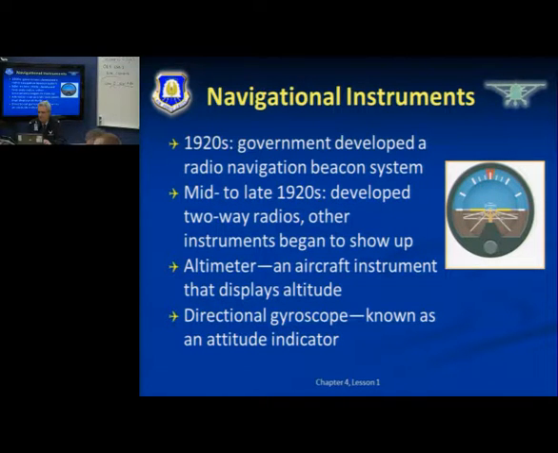Yes, sir? Does the altimeter go off of the air pressure? Altimeter, yes, it does depend on the barometric pressure, which we actually talked about in one of the previous classes about the flight level. And so you have to manually dial in, of course nowadays some of it's automated, your altimeter setting, which determines your altitude. So when you're going long distances below 18,000 feet, flight level 180, you actually change your altimeter a lot of times when you talk to the people on the radio.